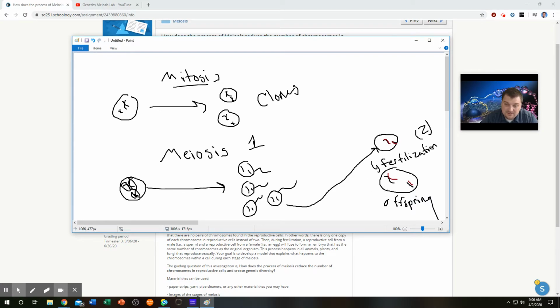And now the offspring has 2 copies, which is right. We started with 2 copies. During meiosis, we split that in half because when the sperm and egg fuse, we want to go back to having 2 copies. So I want you guys to think about what happens if it didn't occur that way. And that's actually the next assignment. So I'm not going to surprise you there. I'll let you guys watch my other video, okay? But I want you guys to think about what would happen if that didn't occur, okay?